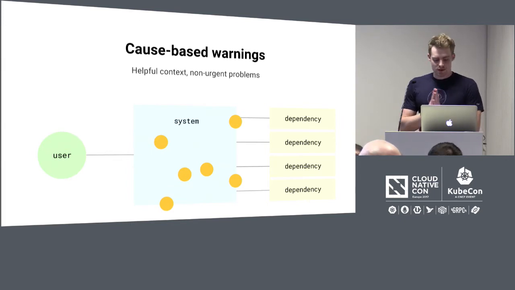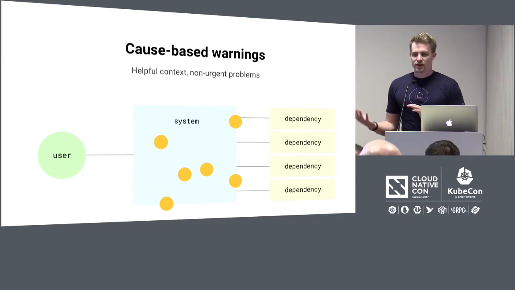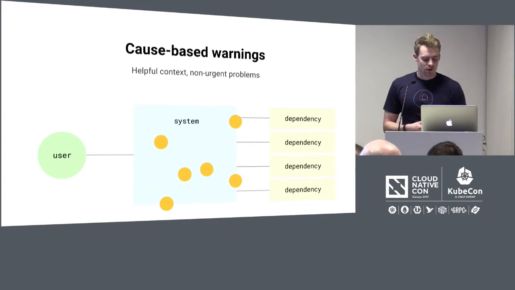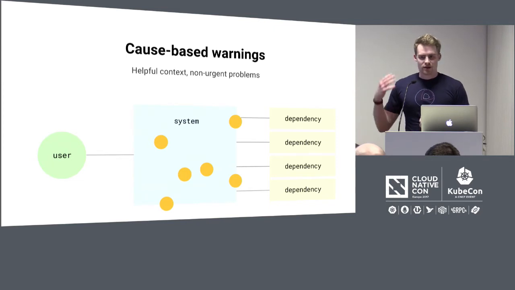But first of all, what is cause-based alerting? Causes are everything that potentially lead to problems, lead to symptoms of problems. So if I can't connect to a database, which is sort of my downstream dependency, this might cause me not being able to serve a request to my user, but it does not necessarily imply it, right? If I'm caching for long enough for my dependency to recover, it is just a potential cause, but not an imminent problem. And in general, these things should not be something to notify someone about in a disruptive manner. These are usually meant to provide helpful context.